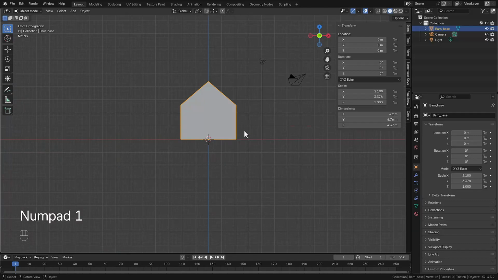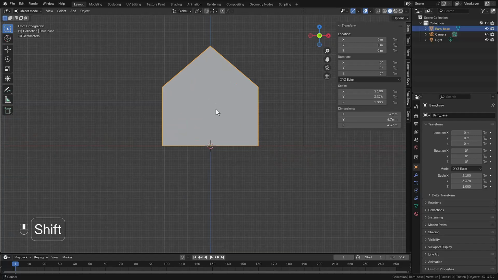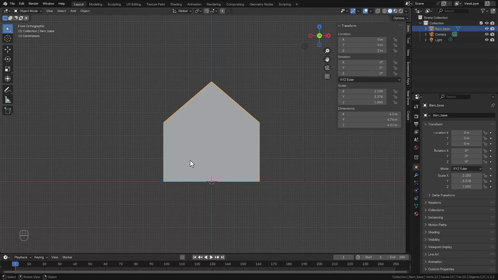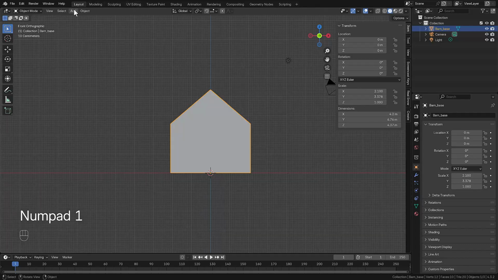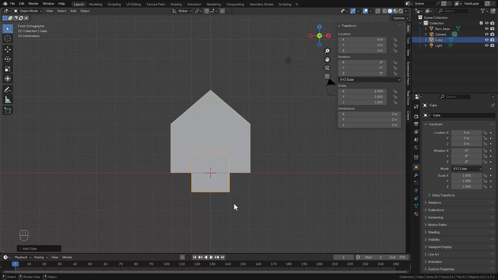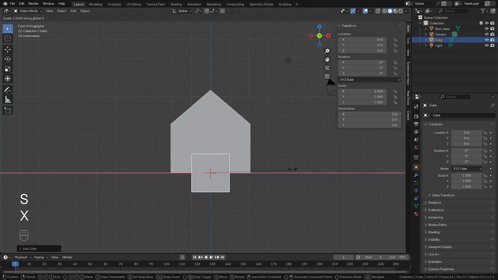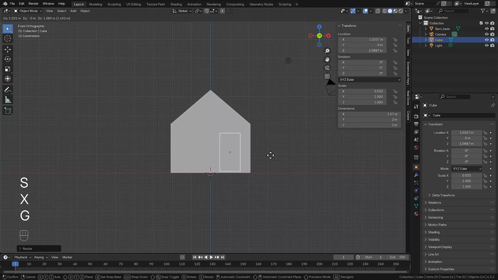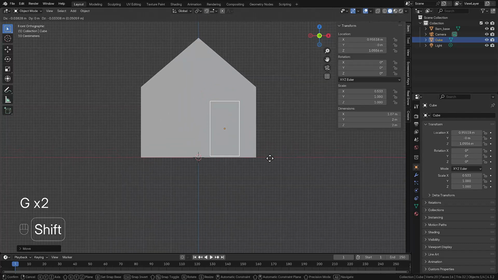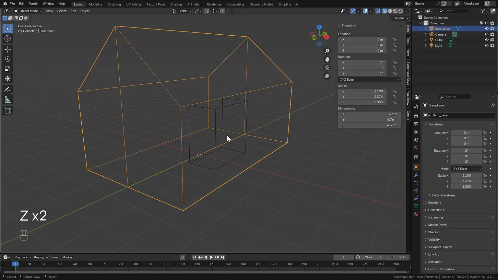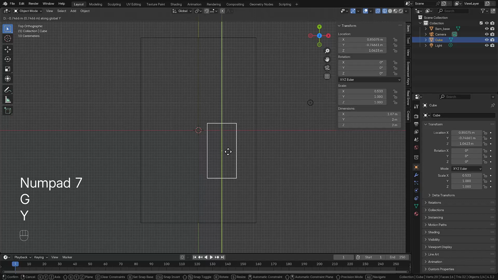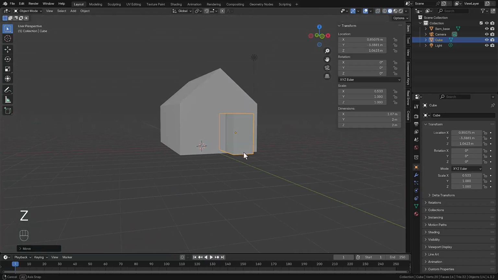Okay, so we will later remove this base mesh and add planks. It's more like a sort of blueprint reference file. So what I like to do now is add a new mesh cube. This has a size of 2 meters. A door is around 2 meters, so I'm using this as a reference. So where is my cube? It's right there. I'm trying to select it. It's not possible. Here we go. So this is the door.